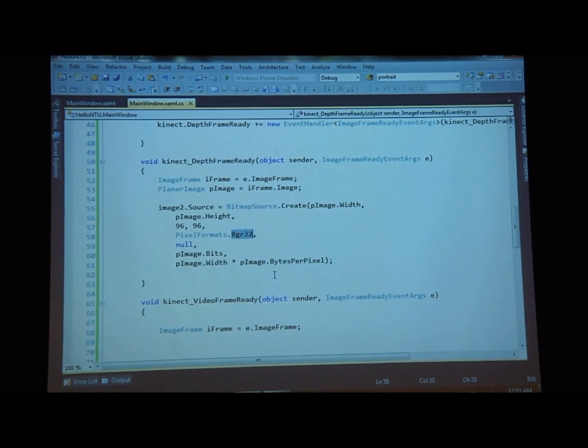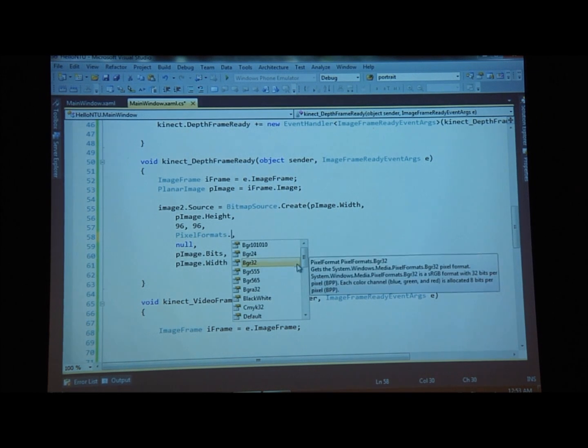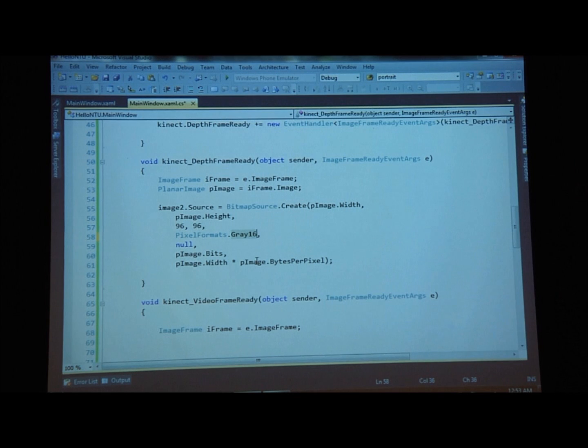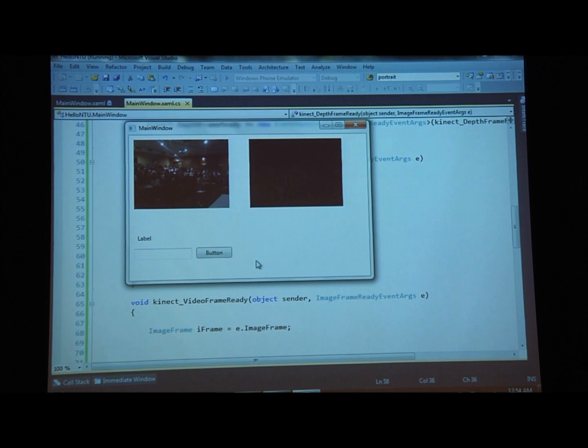So let's look to see if there's some 16-bit values in here, right? So all of these, this is a 24-bit value, this is a 32-bit value. Let's keep coming down. There's actually something called gray 16, which is a 16-bit value, right? So let's try and see if we can run it now. And you'll find that you can actually run it. It is actually running, and you'll see that it's displaying some data. In fact, if I move my hand, are you able to see it's doing something? Like if you look at this window in this region, I can see some movement, but it's all so dark that you can't really make anything out, right?